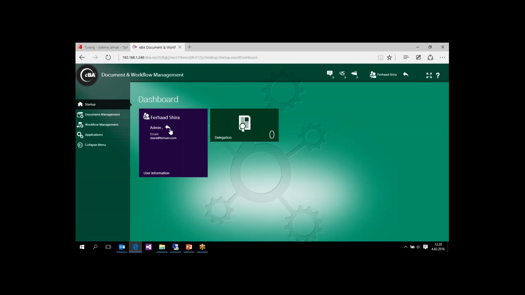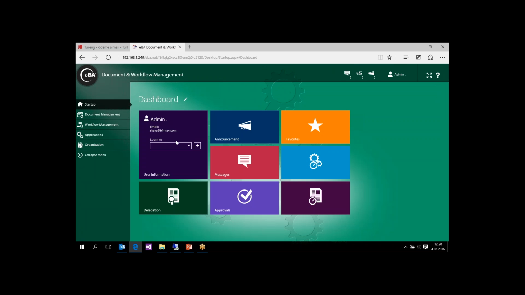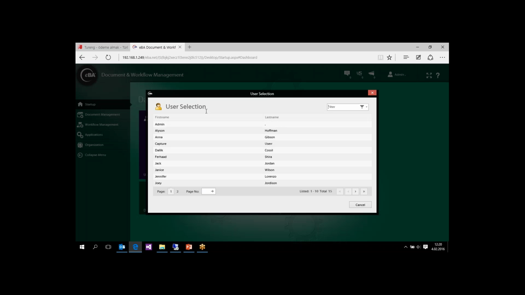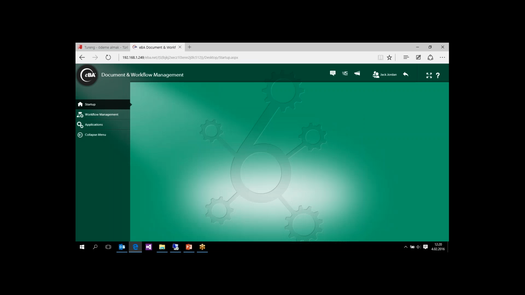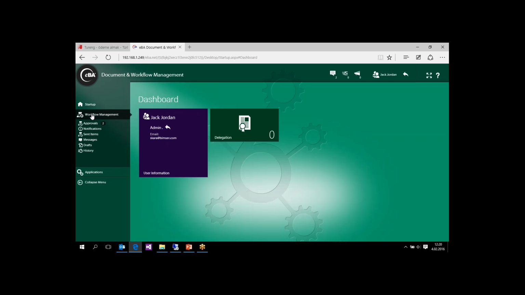We have login as mechanism, and if the user is admin, he can change the current user with this mechanism, and we can log in with another user. So we will change user with Jack, and we will approve the form on behalf of Jack in this step.